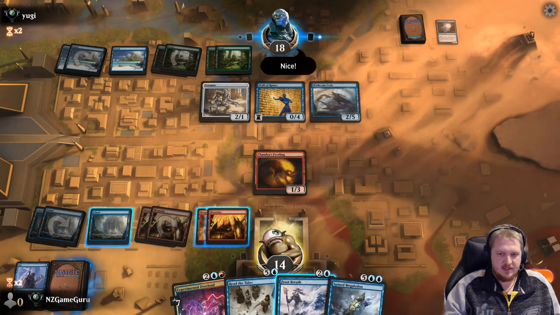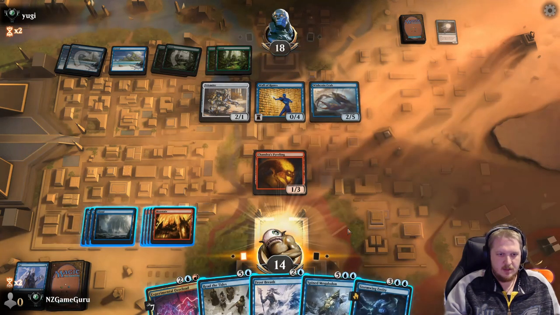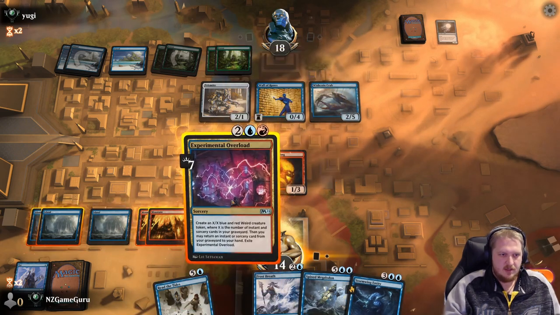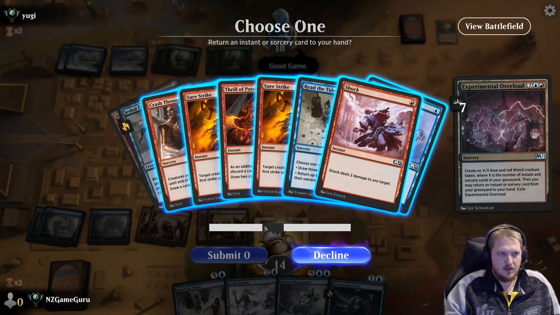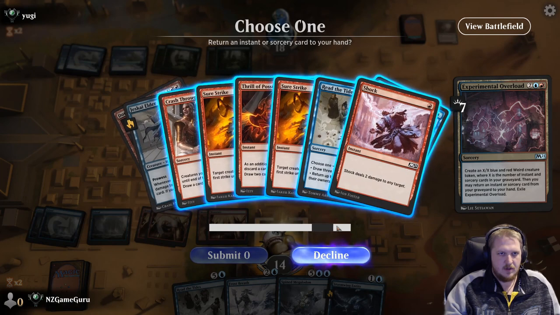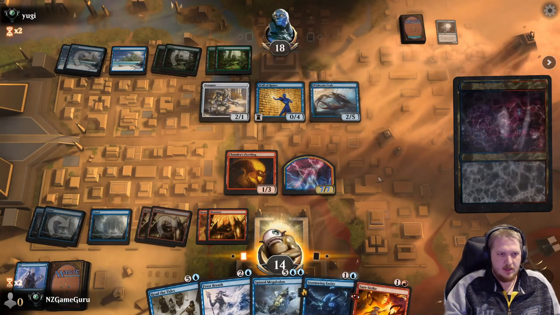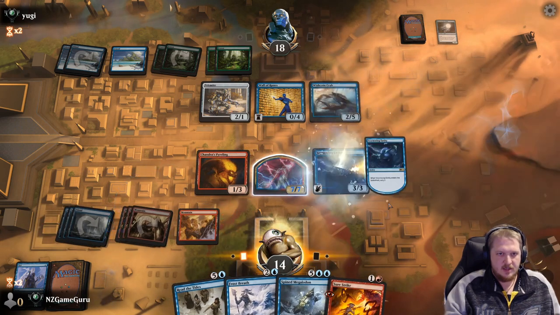Maybe just play down a Spine Megalodon. Never mind. Let's play the Overload. Get back. Shore Strike. Play the entity.